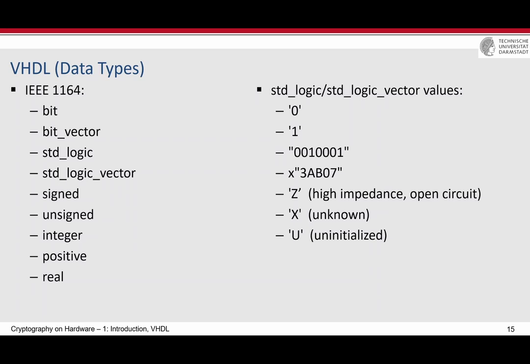Of course, there are some more advanced things like open collector gates that we are not dealing with in this lecture. They have Z, which means high impedance. They are not connected to anywhere, but we are not dealing with them in the lecture.